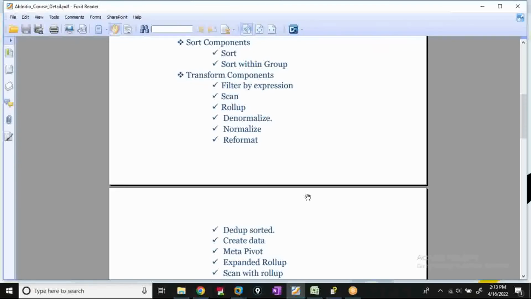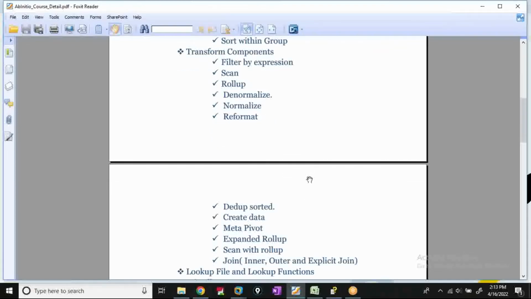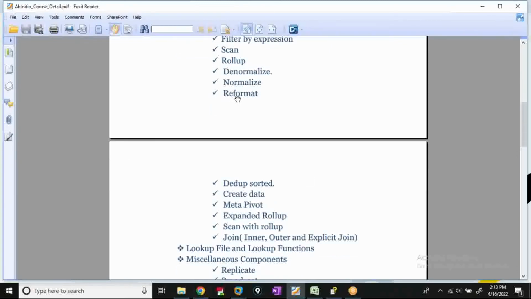What are you doing in Ab Initio? You are configuring these components, but how do you know how these components work in the backend? Whenever a record comes, how does this component run? How does it transform the data that is coming into your component, right? So these are the components that are available in Ab Initio. We'll be using these components on a daily basis. We'll be developing graphs like we do in our live projects.